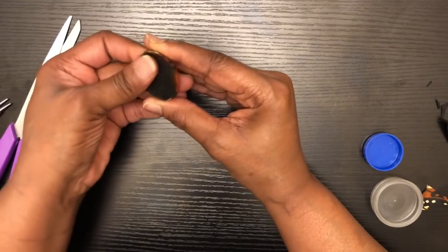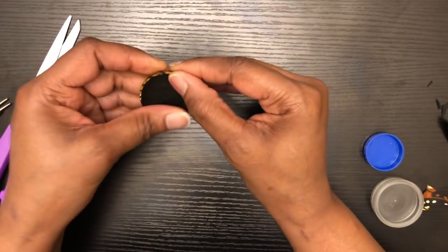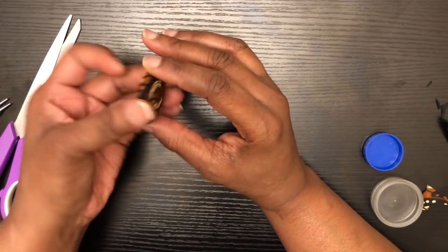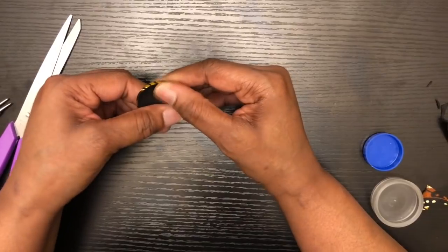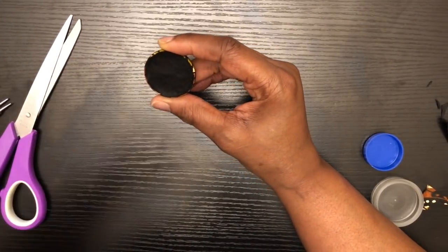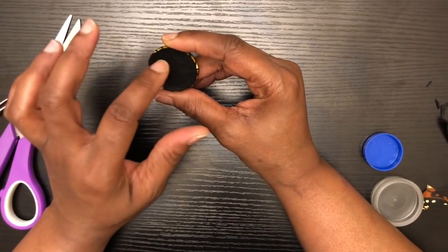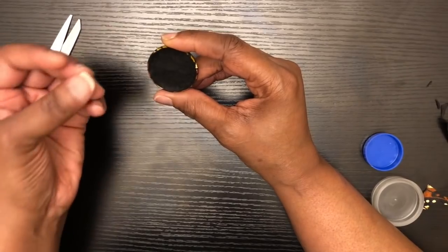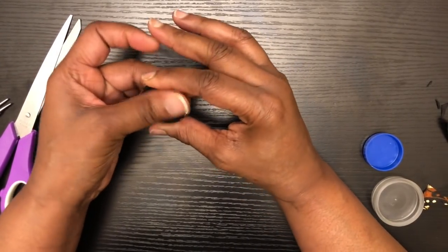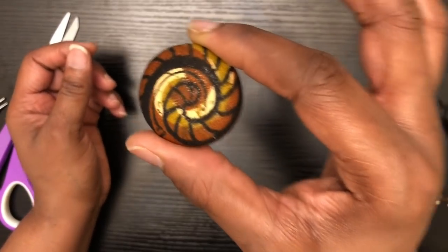And it's going to get hardened. All right, and this is what you're going to have. And if you were making some earrings, like button earrings with this, all you would do is go get you some post hooks and put some glue on there, but make sure that the adhesive you use can really keep it from coming off, okay? And then you will have yourself a really gorgeous pair of button earrings, okay? So this is what we have.